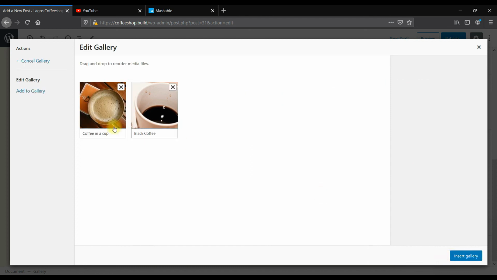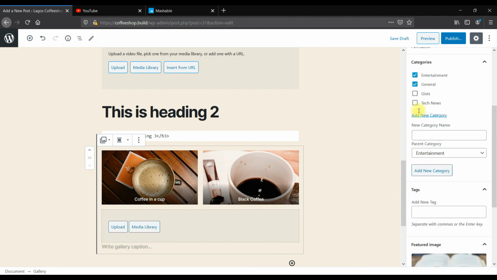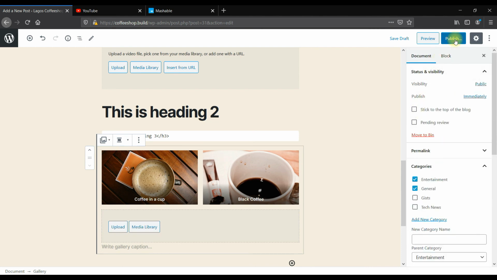Create a new gallery. I can add in captions. These are texts that will show at the bottom of each of the pictures. Then I'll say insert gallery. Once I've inserted, the last thing I would need to do after all of this is to publish the post.